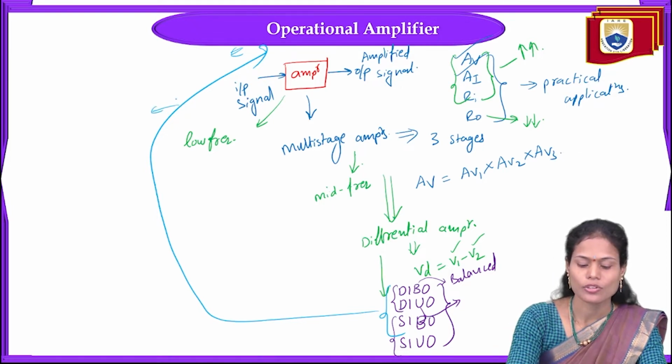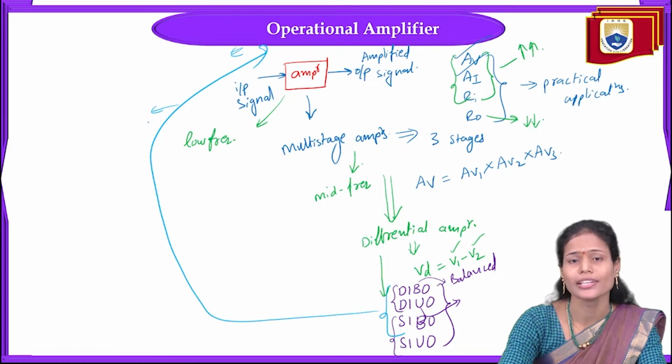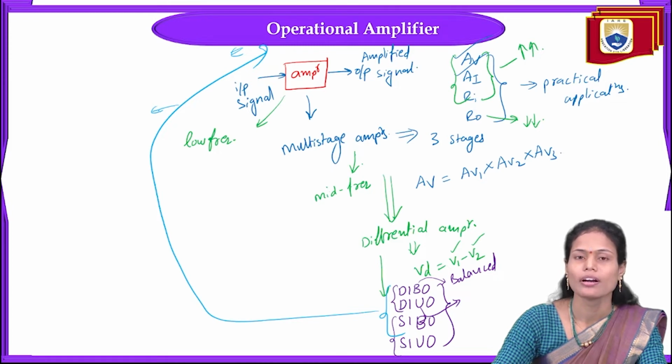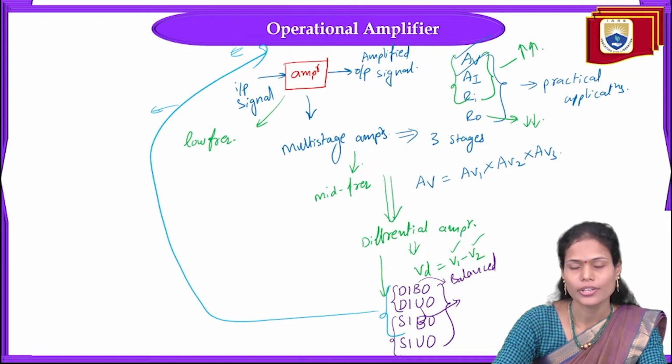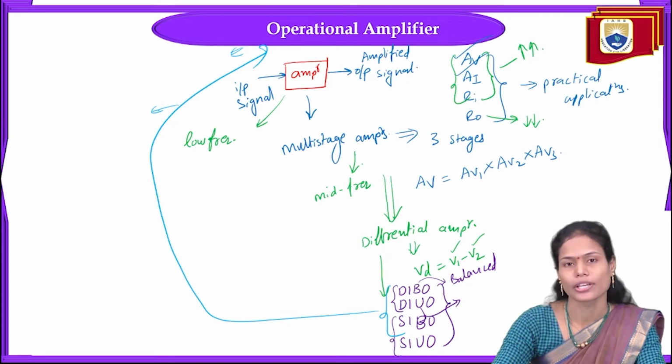Okay. And this operational amplifier we can utilize in linear applications as well as non-linear applications, to design linear circuits as well as non-linear circuits. Linear circuits means the output voltage or current varies with respect to the applied input signal. For example, differentiator, integrator, adder, subtractor all come under linear applications. While coming to the non-linear applications, we have the comparator, square wave generator, and triangular wave generator, which all come under non-linear applications.